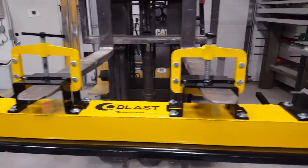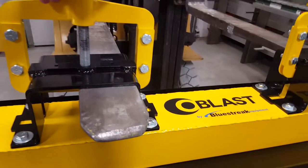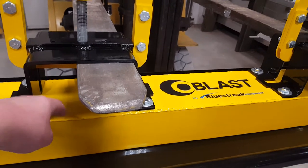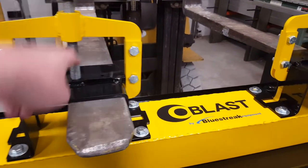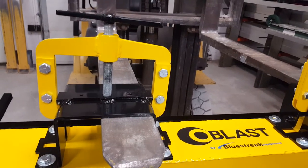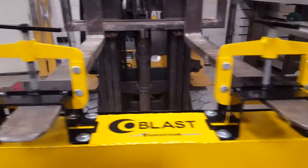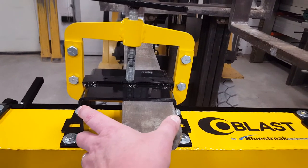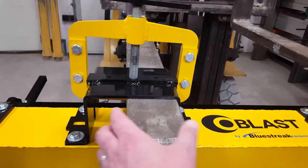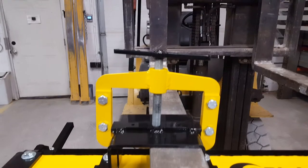The upward-clamping fork pockets are a unique feature to this model. Many other models use a screw that pushes down into the fork and into the magnet, which typically causes the screws to become bent — you can even see bent screws in new product photos from other companies. Additionally, this fork pocket is 7 inches wide, so if the fork is narrower than 7 inches, it doesn't matter if it's centered — it will still pull up and clamp tightly without twisting or distorting anything.